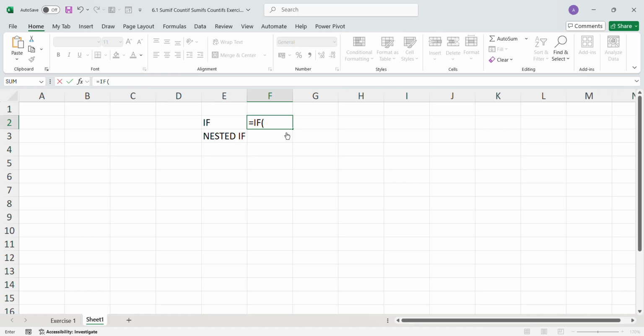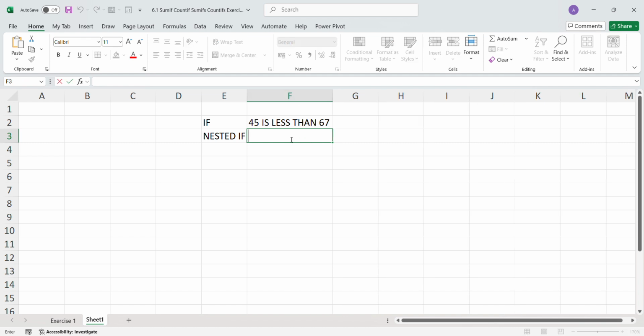And what is nested IF? In nested IF, if the condition is returning false, then we look for another condition. It means within IF we can nest n number of IFs. Like let's say here you are saying if 45 is greater than 67, then what should we write? We have to write 45 is greater than 67. If it is not true, we have to say 45 is less than 67. I am just giving you the example, right? So see how it works. It is returning 45 is less than 67.